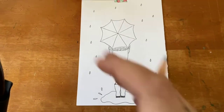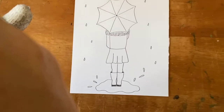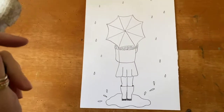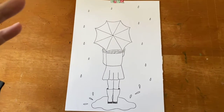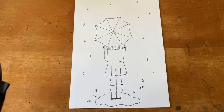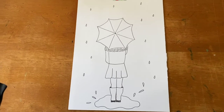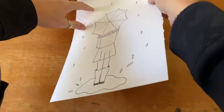So let's figure out this camera. Is it looking good for you guys so far? I hope so. It's a little bit different for me because I've gotten used to where the camera is positioned when I draw.